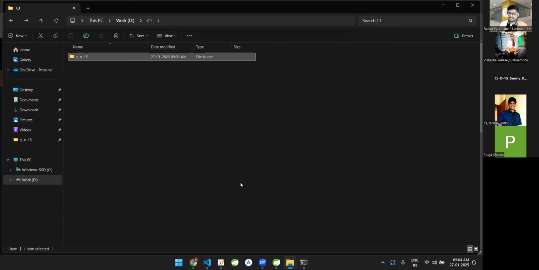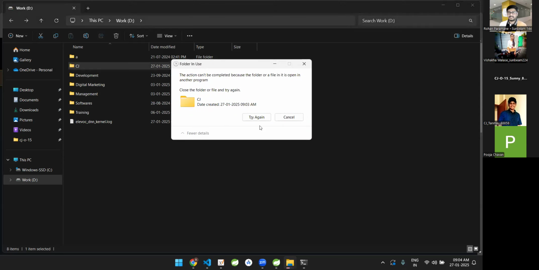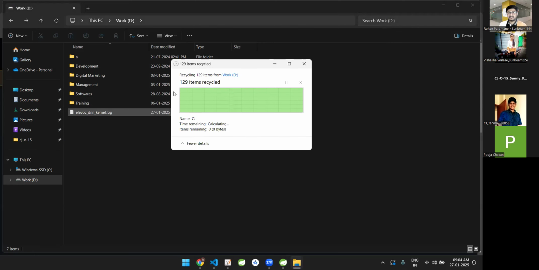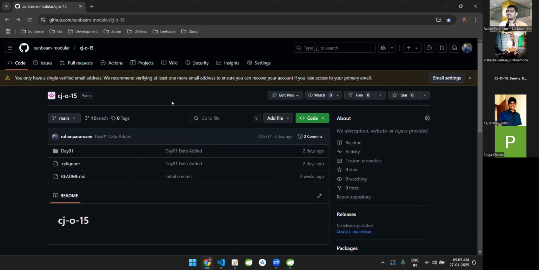So what you can do is start accessing it directly from this particular website. Let me just close this terminal and delete this, I don't need that. You can just open this particular website and start accessing those files. Access whichever file you need.